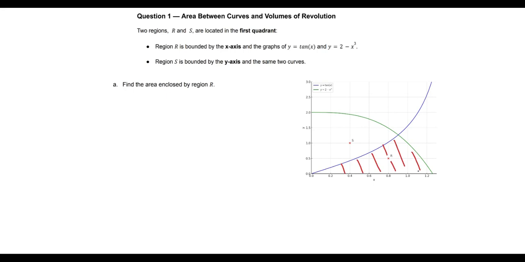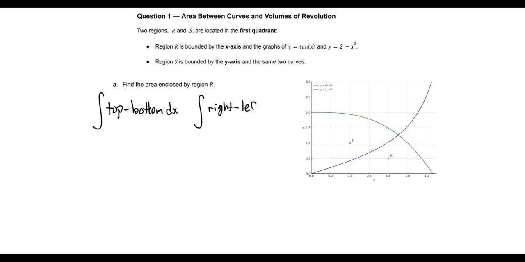All right, so when you do these problems, most of the time, when they tell you to find the area enclosed by two curves, you're going to do top minus bottom. I say most of the time because that's not the only way you could do it. Another way you can do it is right minus left, like this. Now, you can do it both ways in this example, but I'm just going to show you the top minus bottom way.